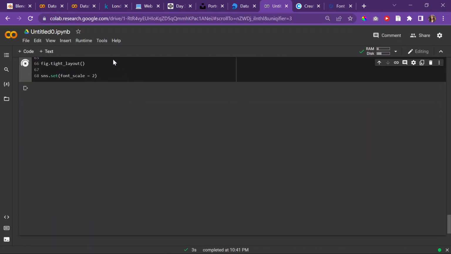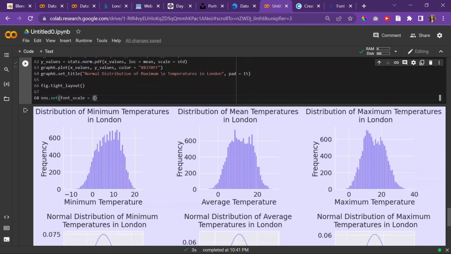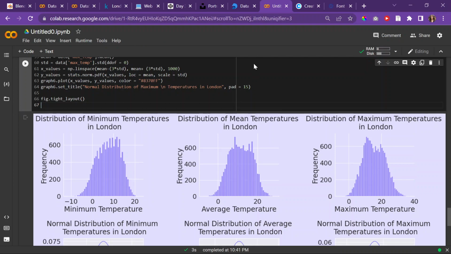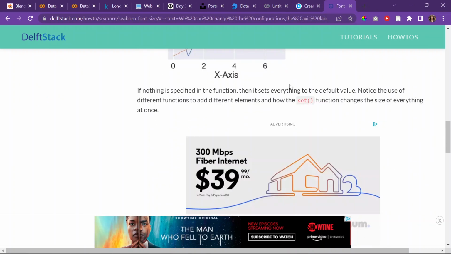Why does this do this to me? This is horrible.